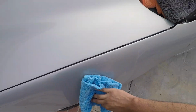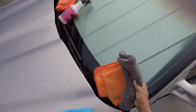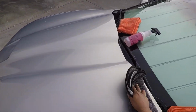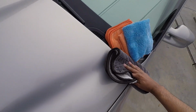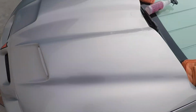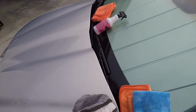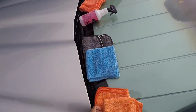I think everybody's going to be trying to figure out if it's going to attract dust or not. Okay, so this side's the one that had DreamMaker on it. I'm going to flip to a dry side and then dry off the paint. One thing that the folks, I think it was Anthony or one of those guys, Dane, I can't remember, one of those guys says that you're going to have slickness from the product. I just don't get that. I think that for me, this just feels like coated paint.